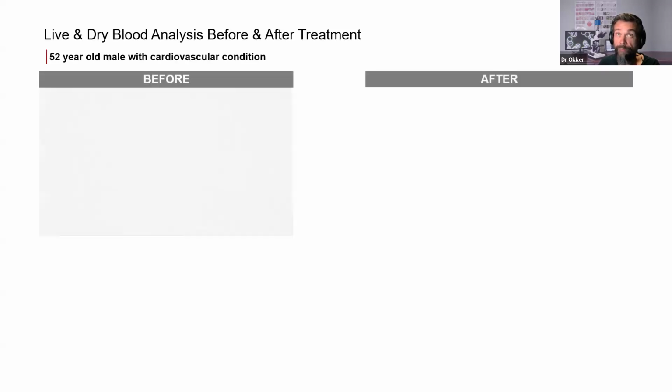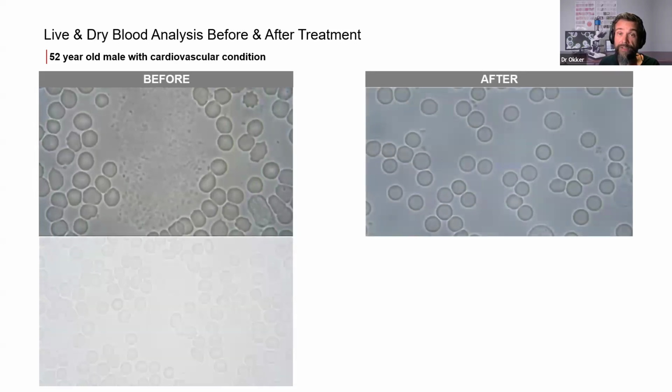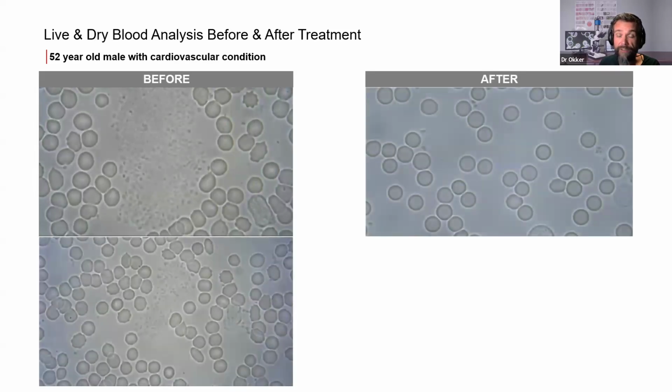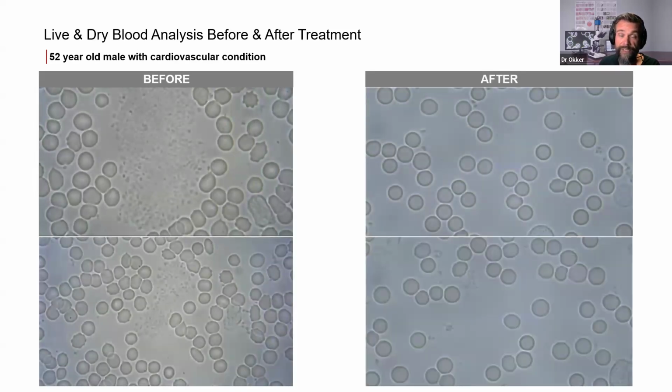All right, just another example here from practice, a male client with a cardiovascular condition. This client was actually on conventional medicine as well to help address the cardiovascular issue, and yet we can see quite a lot of indicators here that relate to cardiovascular health. The image on the top left-hand side here, the large structure in the center there, those are actually thrombocytes or platelets, and normally they should be lying on their own.